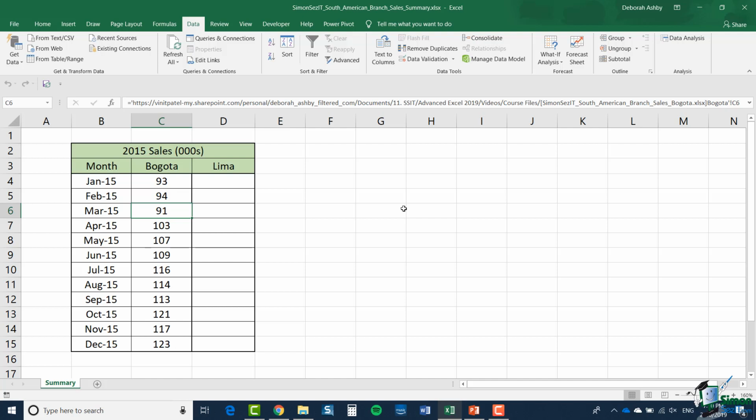If you have any doubts about that, then I suggest you use the files in the course files folder, perhaps put in the Lima link as well, and try going through those security steps I've just described to you to make sure that everything works the way that I said it would. So that's about it on connecting to other workbooks, except for 2 important points.